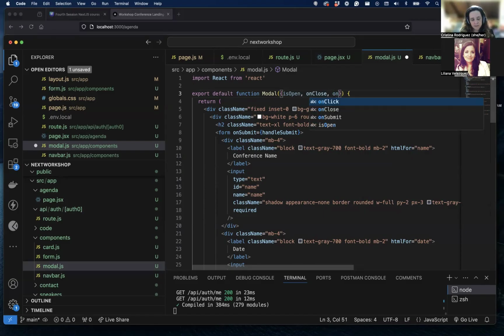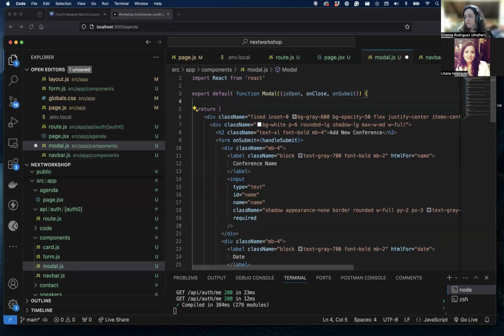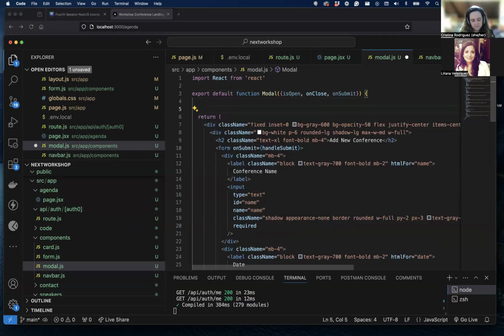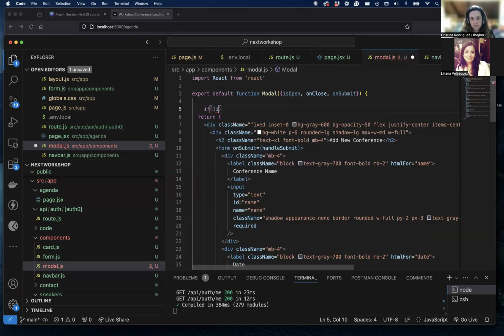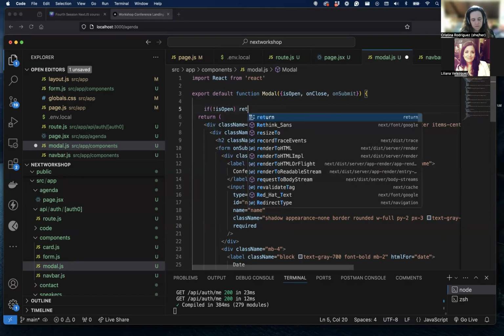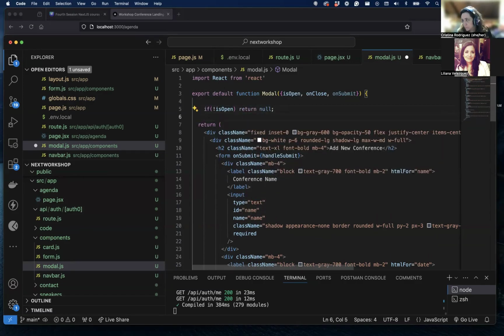And I need to pass onSubmit because this modal by itself will not handle the information. It will be the parent, the agenda page. So first, it's very straightforward. If it is not open, return null, just to check.